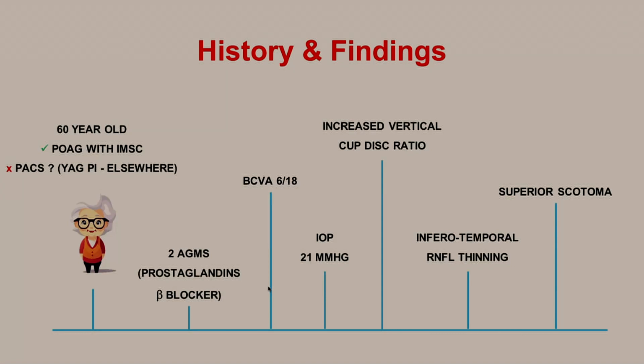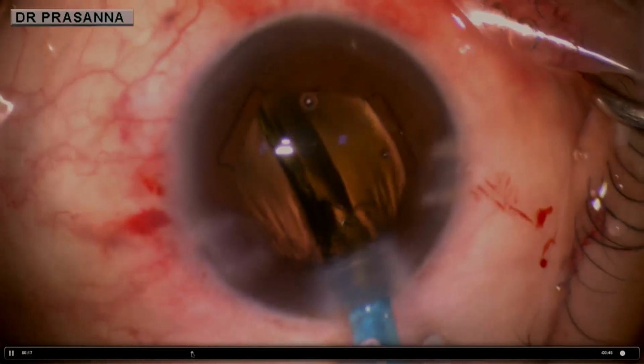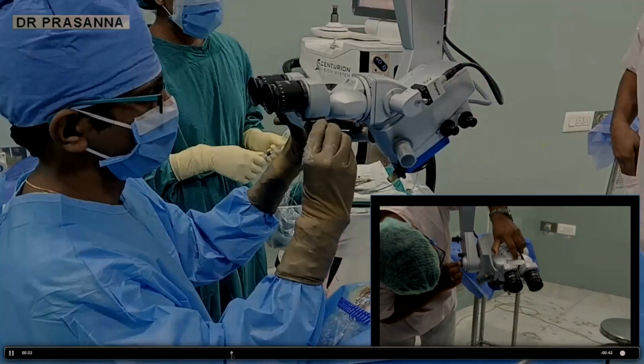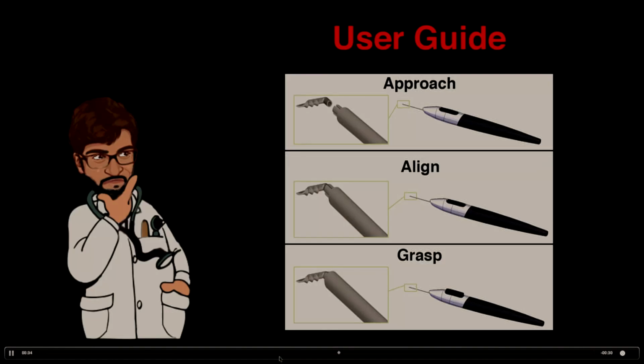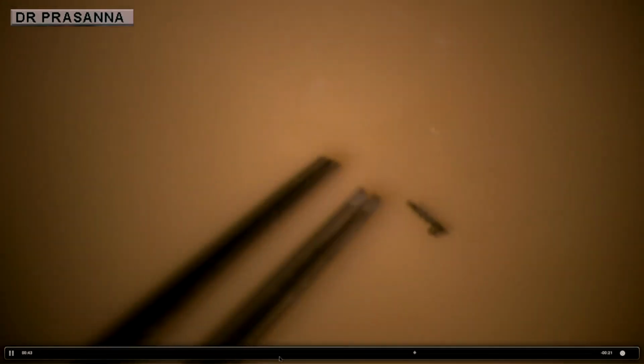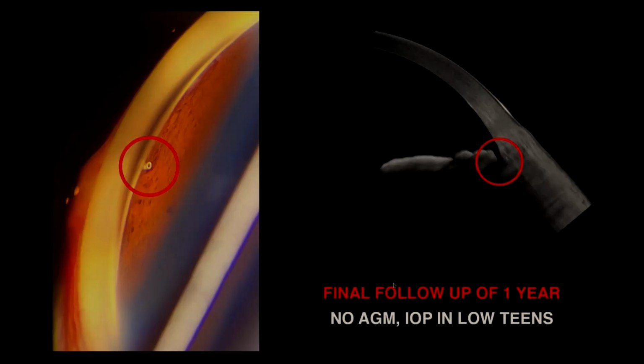These are some of the scenarios that happen. This is one of the cases where the cataract was done very well, but when I went to the iStent, the stent was just not there. It just dropped in the injecting cartridge. So you need to really know the magnification levels, and you need to have a good amount of wet lab training so that you will be able to manage these kinds of scenarios, a dropped stent in situ or outside the cartridge. I wanted to show this because these are very small. It just looks like a fingerprint where you need to really work your way through.